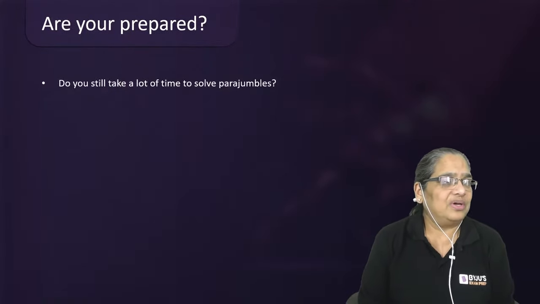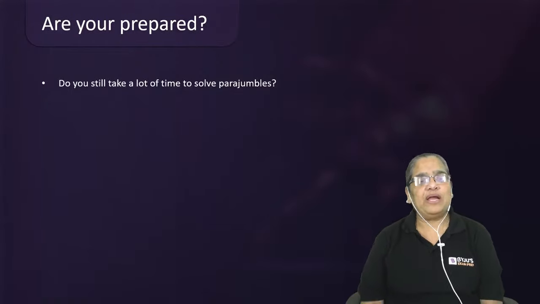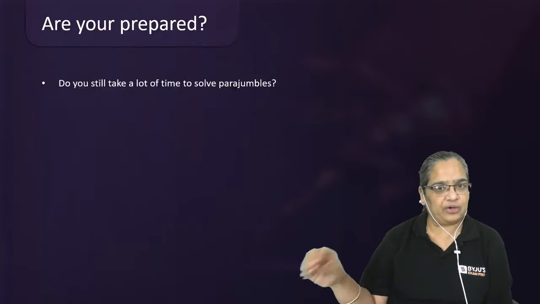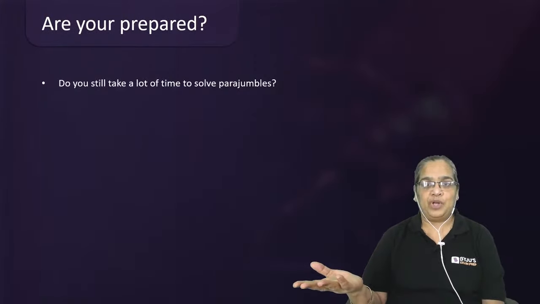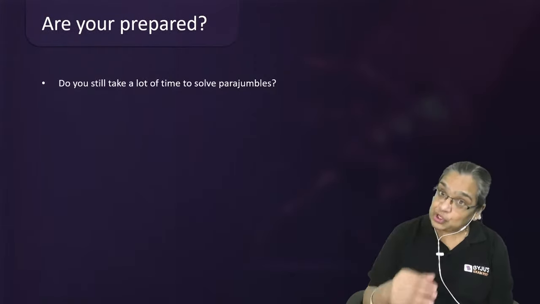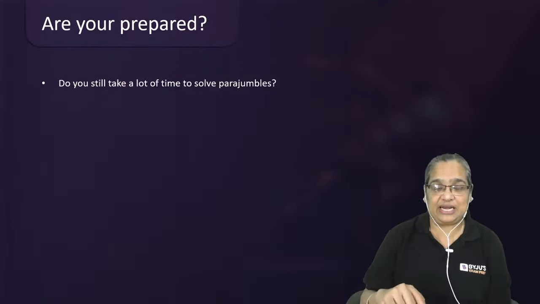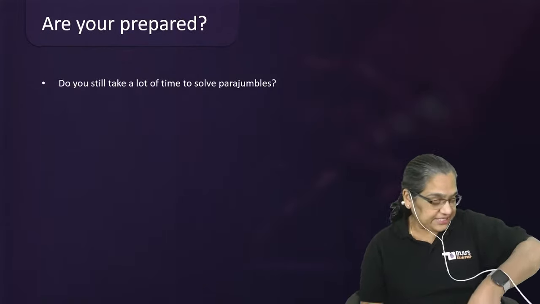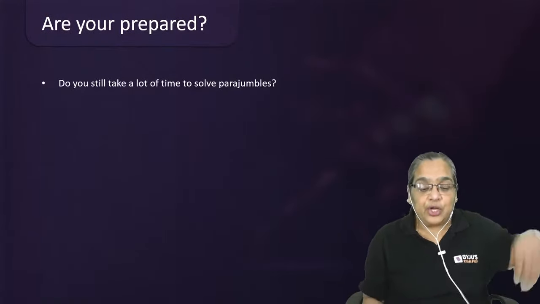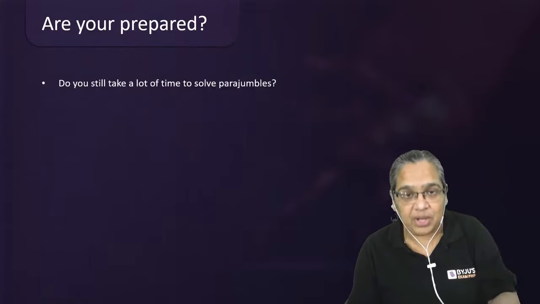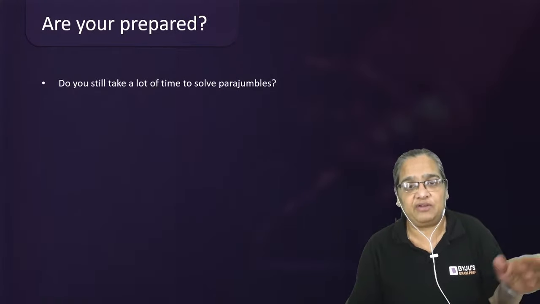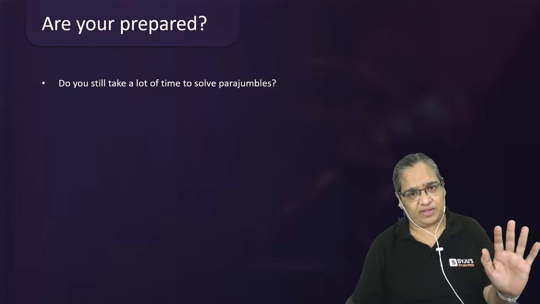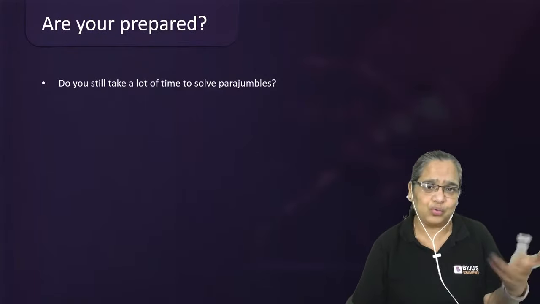Ayush, how will you have a problem? You are going to solve the parajumble regardless of whether it's easy, moderate or difficult, because there is no minus marking. So you look at it, when you solve the parajumble, you think your logic is correct. You obviously are intelligent enough to know that you should never skip a question which has no negative marking. What have you got to lose even if you get it wrong? Right? So you mark everything. 1, 2, 3, 4, 3, 2, 4, 1, 4, 1, 2, 3, doesn't matter.